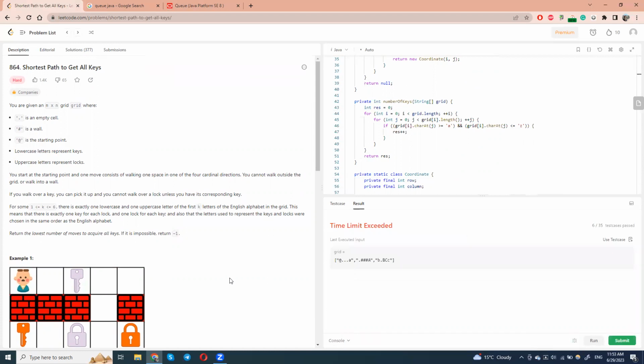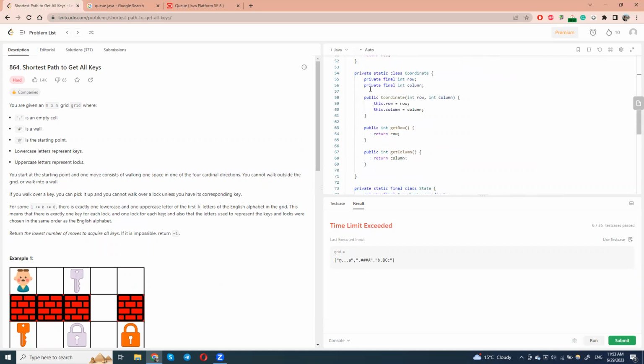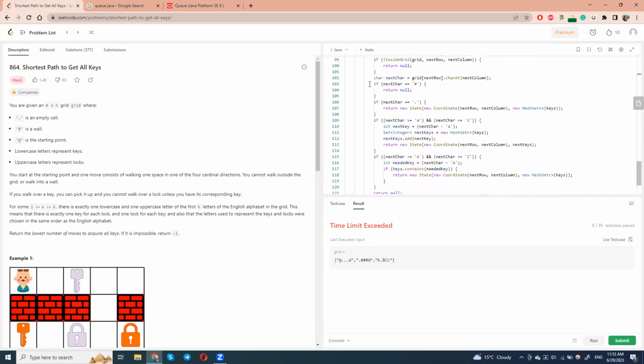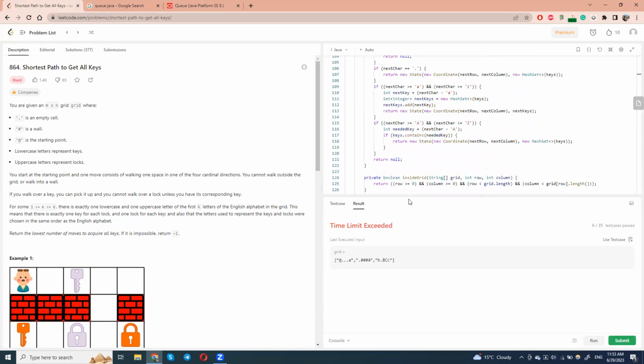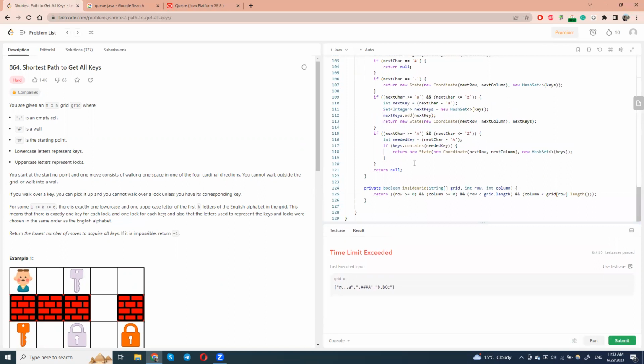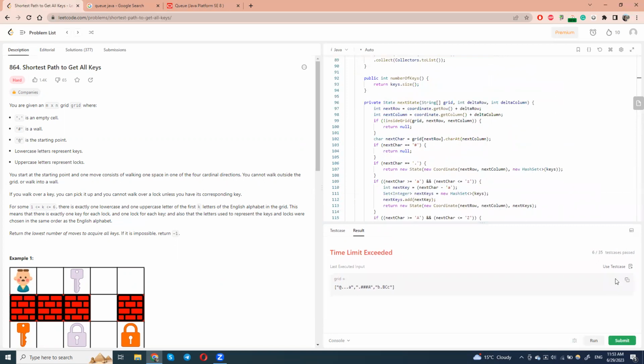Okay, so we've got time limit exceeded on a weirdly easy test, which is interesting, I would say. And now the debugging will begin. Oh yeah, this might take a while, but let's hope that it doesn't.